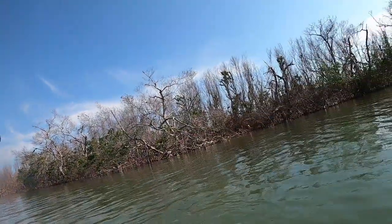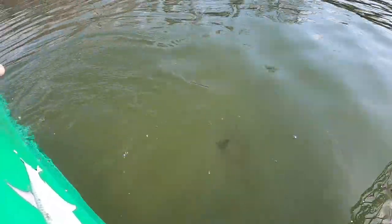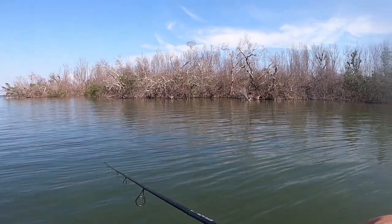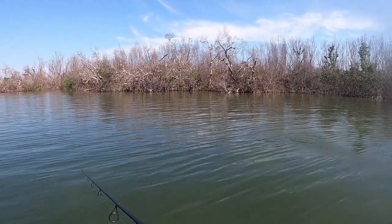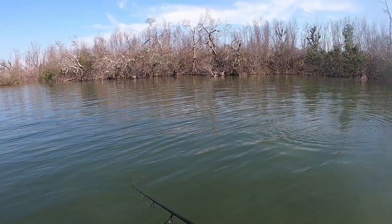Get this thing back. The clumsy release there. See if I can grab her up. There she goes. Woo. Yes, a big trout. Let's see if we can get a big snook now for an impressive slam. Mullet everywhere, and I can feel my spoon banging off them once in a while.